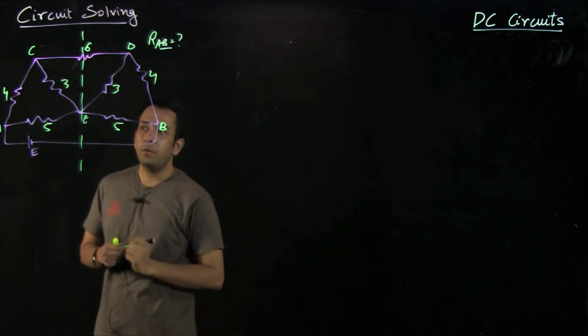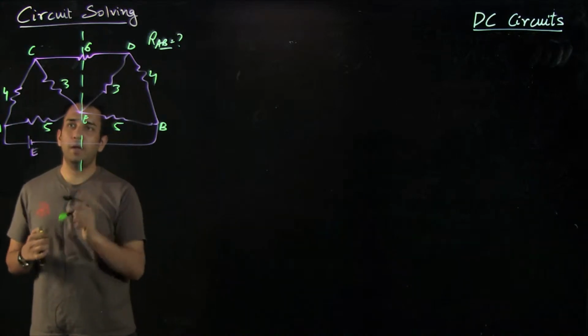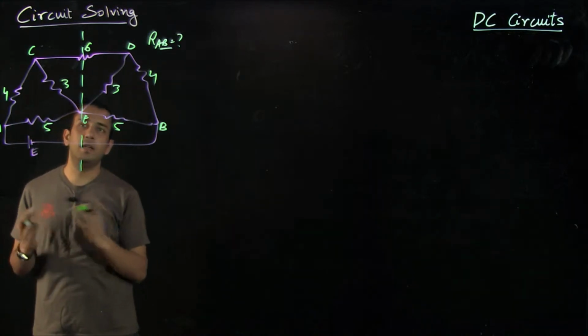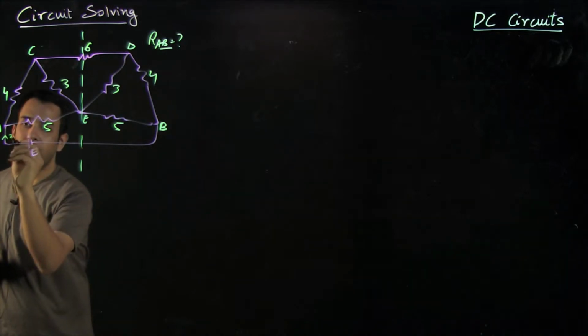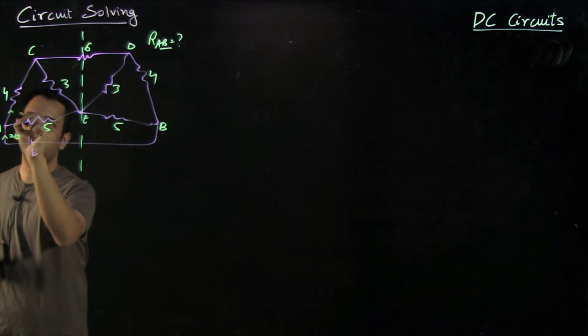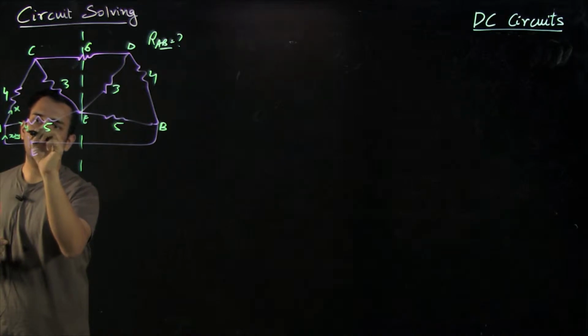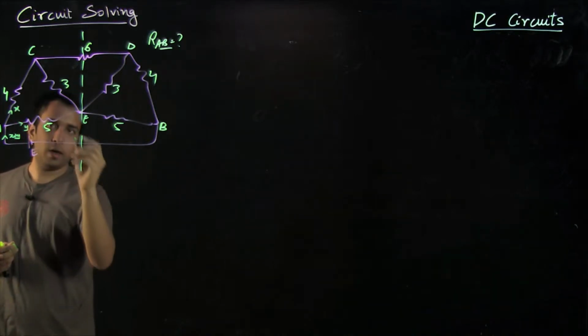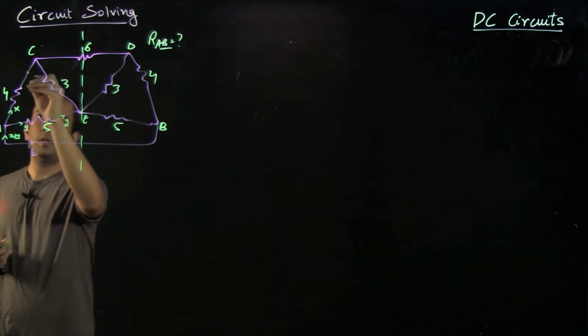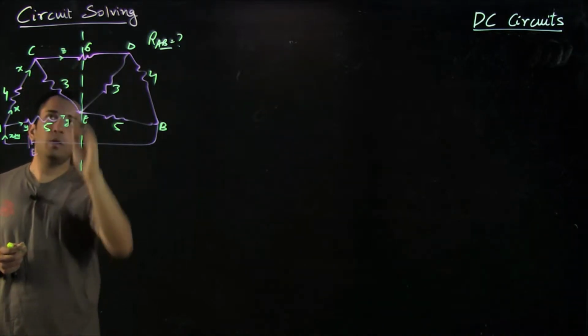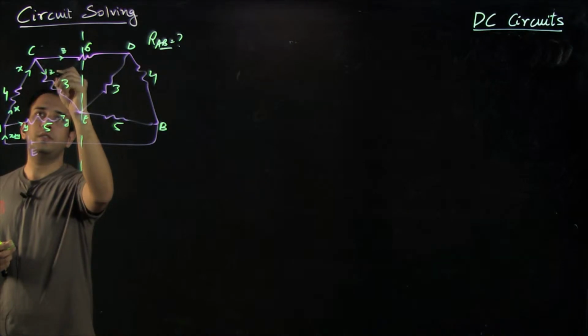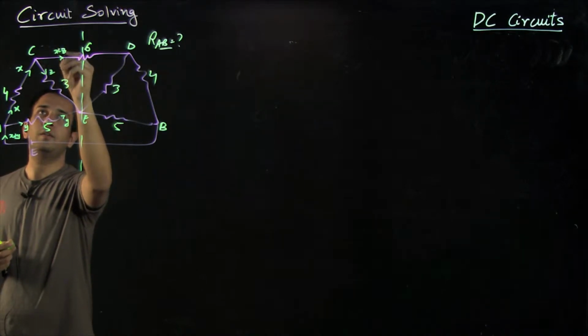For the second symmetry to be useful, we need to name all the currents in the circuit, and then we can apply the same rule. So let us do that. Let's say X plus Y is the current which is going in. So this is X, this is Y, and let us assume this as Z and this is X minus Z.